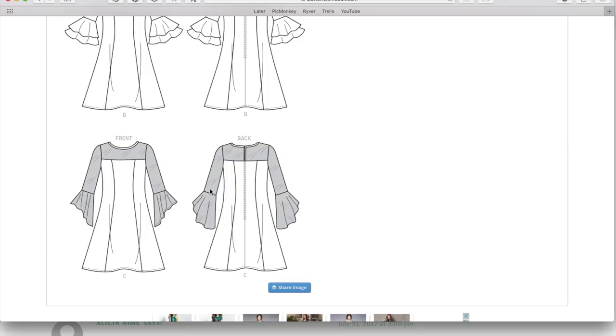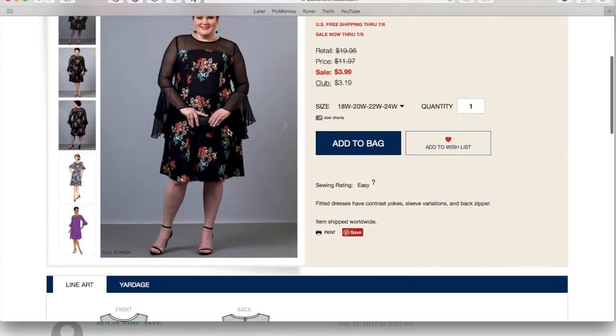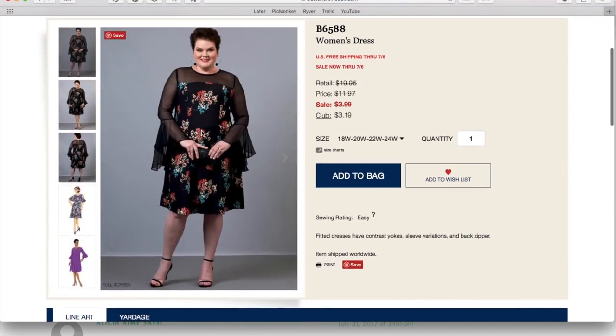And then you've got this full sheer, which personally, this one is my favorite. I like that if this was a solid black, for example, and you did all of this in sheer or some kind of lace, and then you did this in a solid, like matching color. Like if this were black and this were black, or this were white and this were white, whatever. That to me gives it a cohesive look. I do like how they paired it with this dark background print too. Very cute.